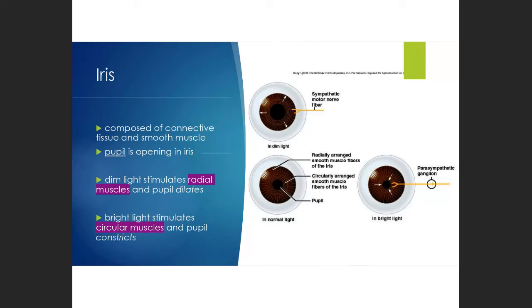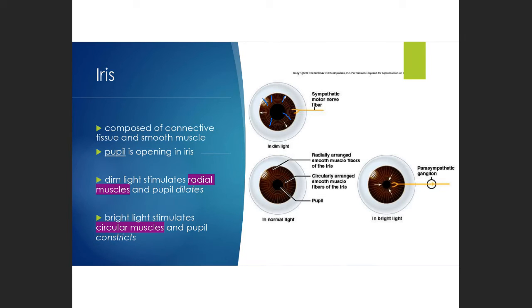The iris, as we said before, is composed of two smooth muscles. There are radial muscles and circular muscles. I don't know if you could see it on yours so well, and it's not showing up that great on mine. Radial muscles are on the outside and they radiate from the outside of the eye towards the center of the pupil. You can kind of see it right here. If you see these fibers looking in this way, this is radial. They're always pointing toward the center. So that's the outer ring. The inner ring of the iris, the fibers are circular, like rings around the iris.